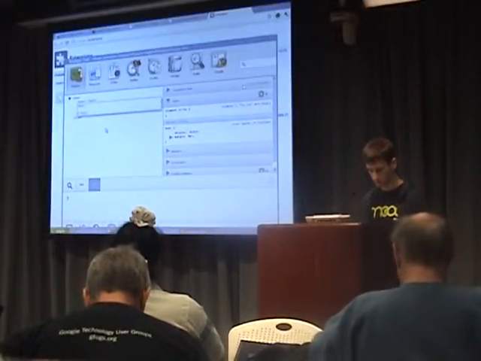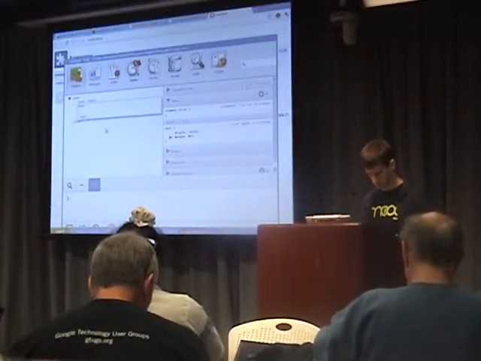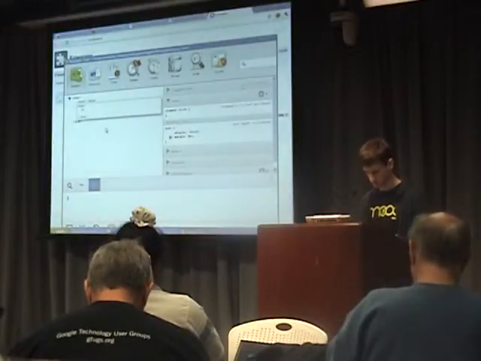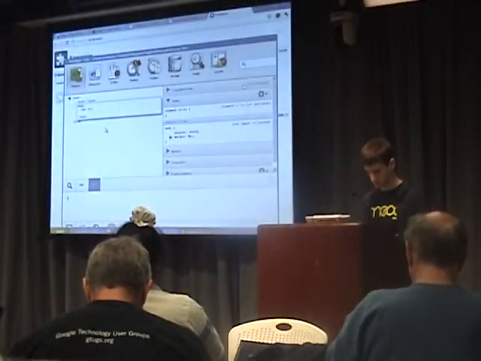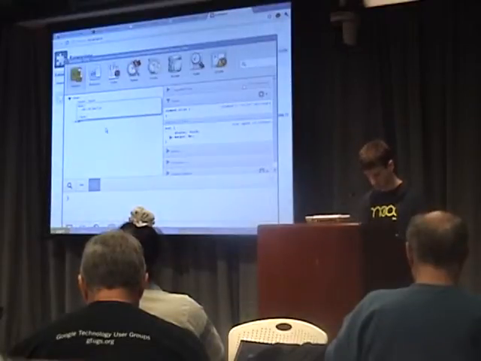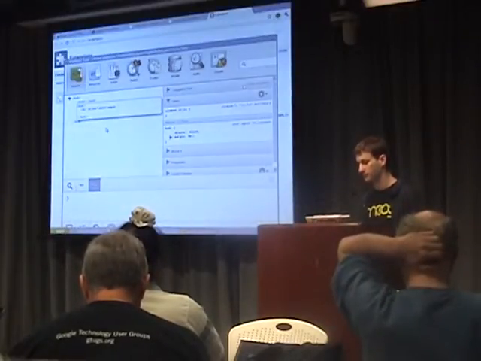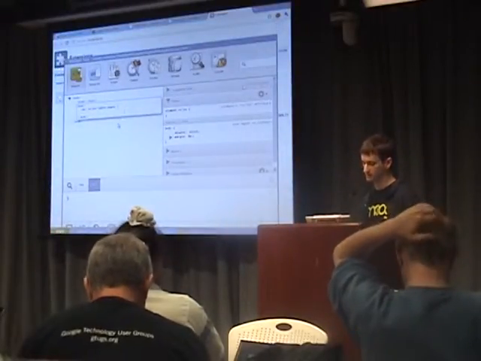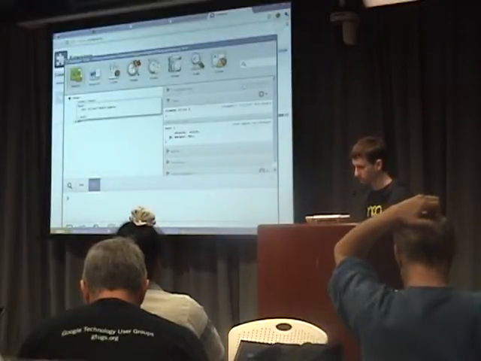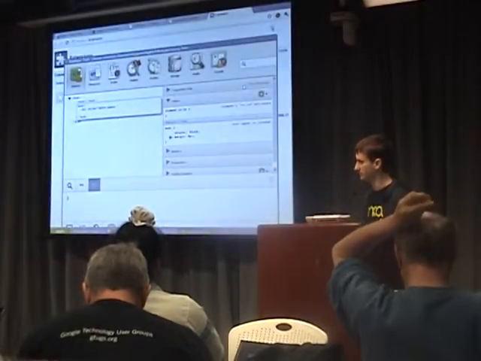Let's try to put it in here. What I'm looking at now is the DOM of the pop-up. So this is the HTML page that represents this here.